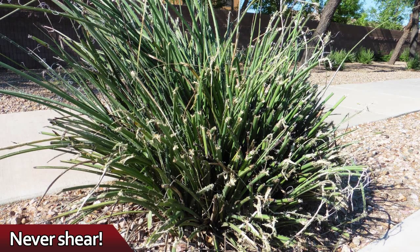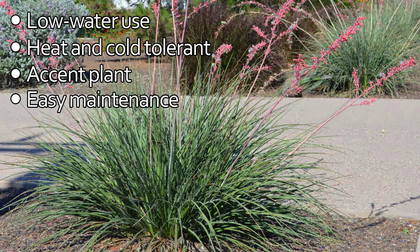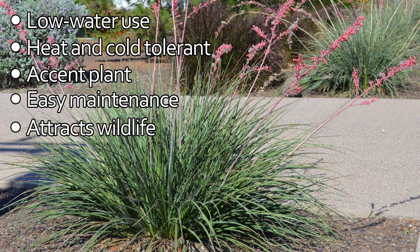Sometimes, however, the best horticultural plans run amok. Never, ever shear red yucca shrubs by trying to cut all the leaves back to the same height, like some horticultural wannabe has done in this picture example. Red yucca, misshapen and abused like this, have a very difficult time regrowing into a natural, healthy form. Very drought, heat, and cold tolerant, red yucca is best used as a sculptural and colorful accent plant for desert and low water landscapes. Often seen planted in roadway medians, shopping center parking lots, and along highways, red yucca is indeed one tough and attractive desert plant.